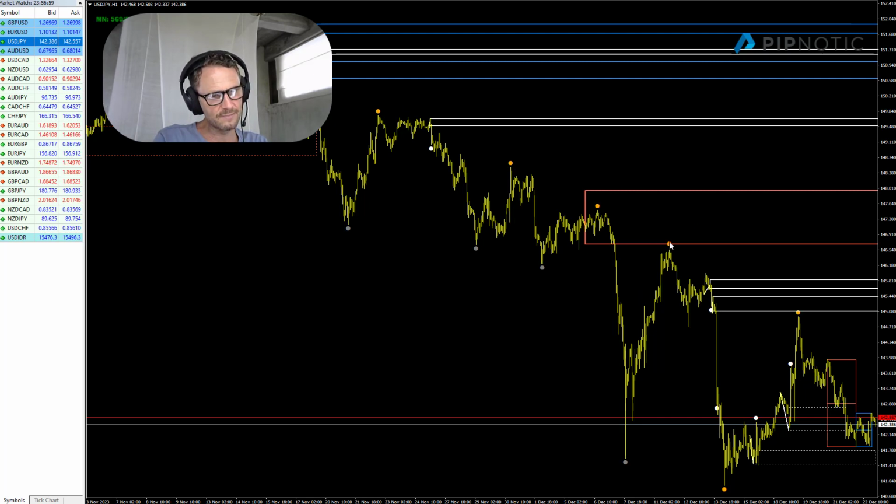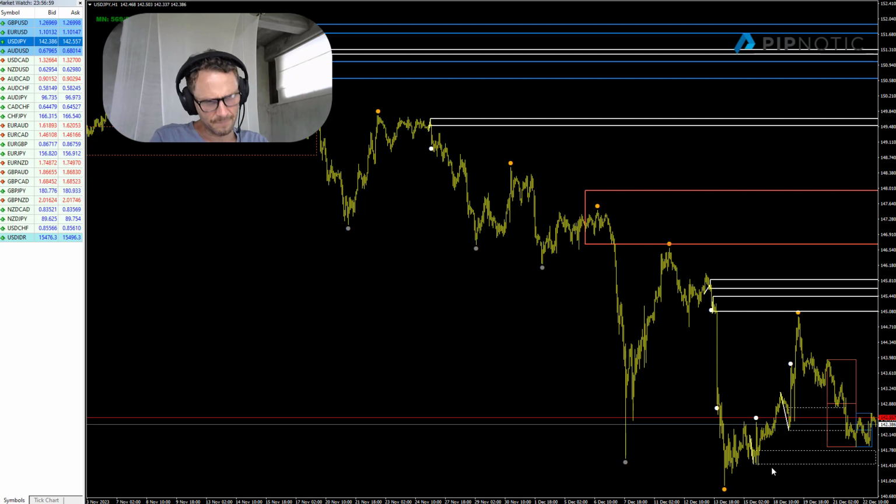Price came up to it, and we had a lovely departure, a very, very nice departure. That is probably a 5 to 1 had you traded just this zone exclusively. We had another one here. Price came up to it, we had a nice rejection. We had another one here, a glorious departure as price poked into it and raced to the opposing side of the market.